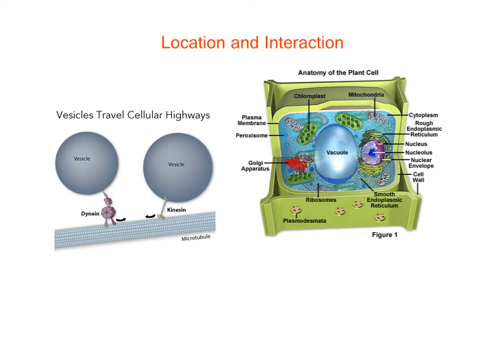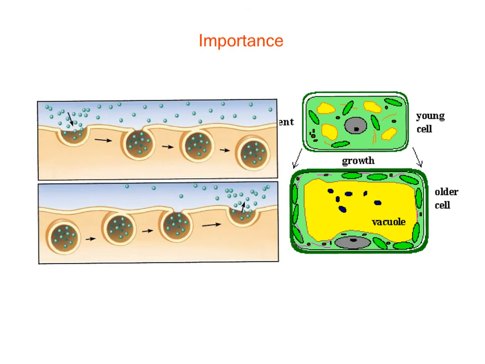Vacuoles are located prominently in the center of plant cells. They interact mainly with molecules that need to be regulated within the cell. They are made of smaller vesicles that are formed in the Golgi apparatus and the endoplasmic reticulum. Vacuoles are important in maintaining the overall rigidity of many plants, storing food, and excreting waste products.